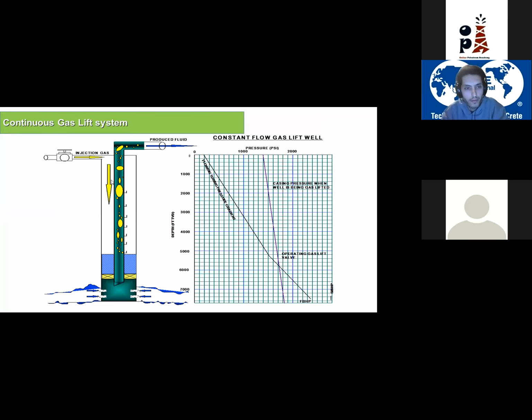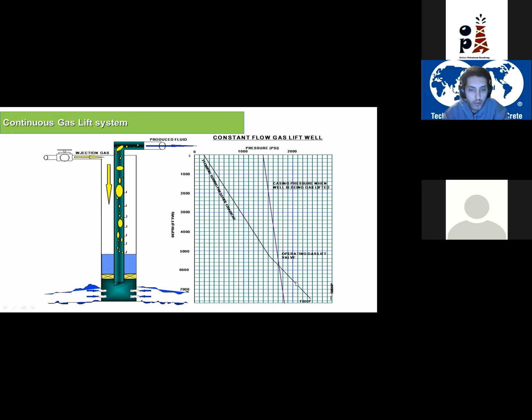I'm producing through this well, okay? So in order for the gas to enter from here to there, the pressure of the gas here must be higher than the pressure of the tubing here, okay? So, for example, if I have a well with very heavy oil, it means that the flow, even with injected gas or with a high gas liquid ratio, this gradient may be higher than this. You know what I mean? So in this situation, I cannot inject from this point. I can only inject from a higher point.